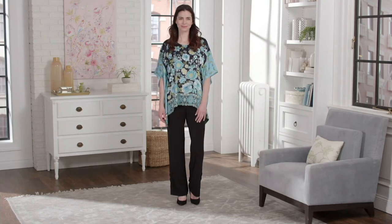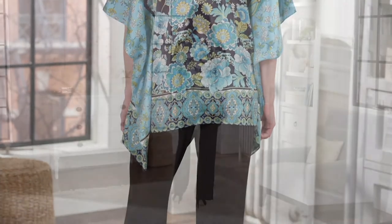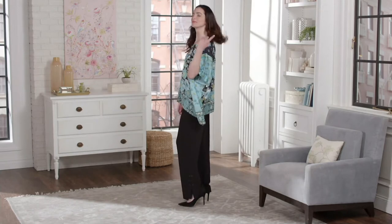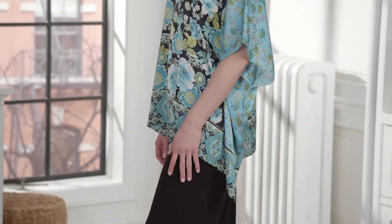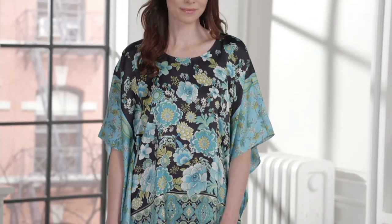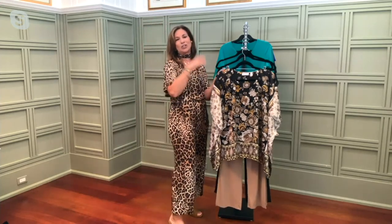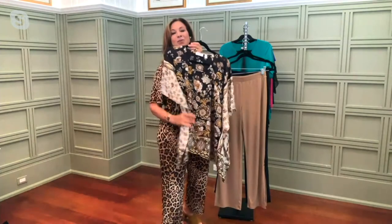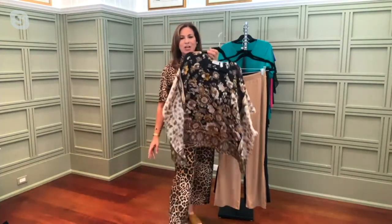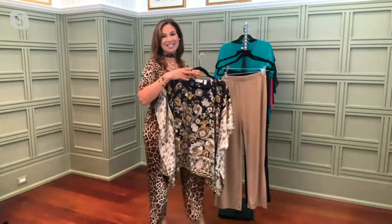You'll wear this to a graduation, a bridal shower, or a rehearsal dinner. Put it with a skirt, or even white jeans — it's sensational. I can't even believe it's 38 dollars and 40 cents. It's limited because I manufactured it and the factories slowed up — she lost money manufacturing it and said she's one and done. So you're getting a limited edition, really high-end luxury top. Don't let that price fool you — there's nothing wrong with it, it's really super special.